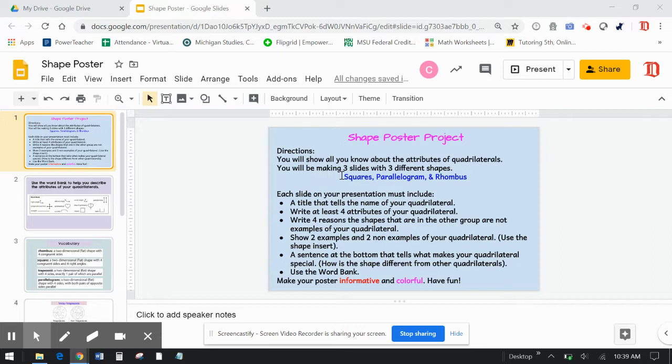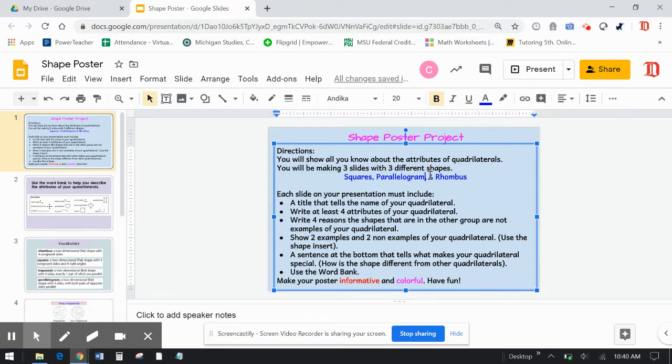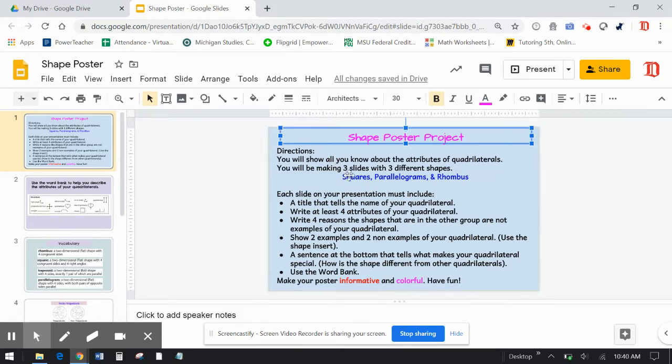We're going to use a Google slide and we're going to create a slide for 3 different quadrilaterals: squares, parallelograms, and rhombuses. I'm going to make that plural so it all lines up. So it's going to be set up like this, where each of these quadrilaterals is going to get its own slide.